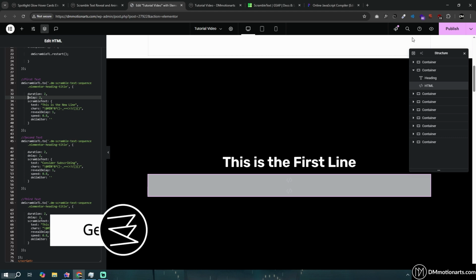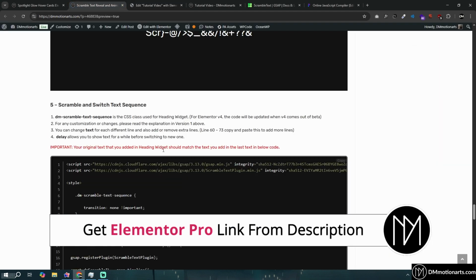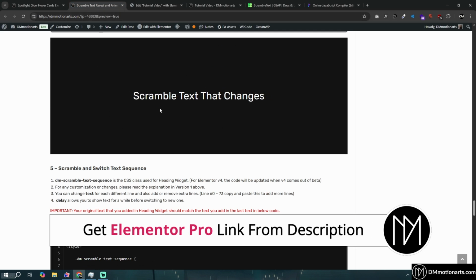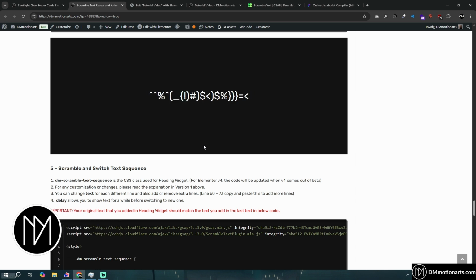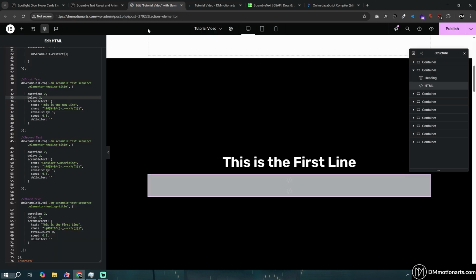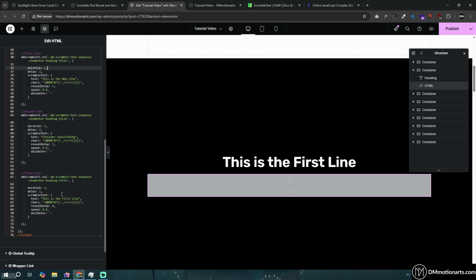So right now, if I show you around here where I've already added code, it stays for 2 seconds and then it changes, you could see. So that's the same stuff that is around here. It stays for 2 seconds and then changes. Obviously there's duration, reveal delay, speed, and all that stuff that I've already explained. But let's say you want to add more.